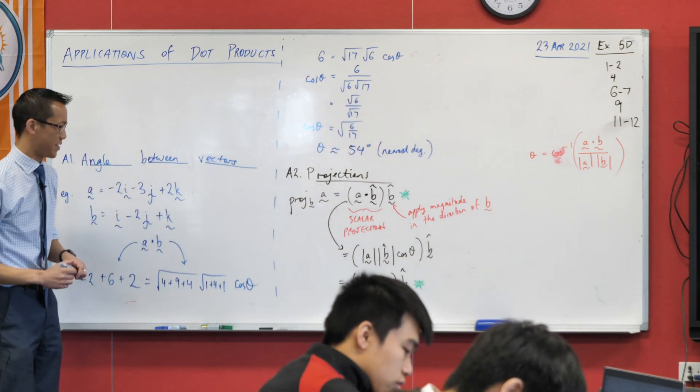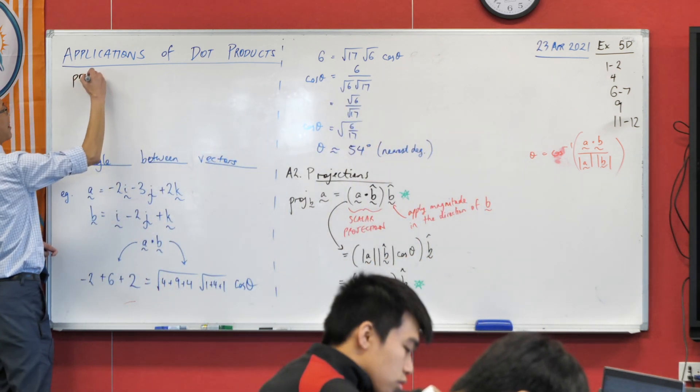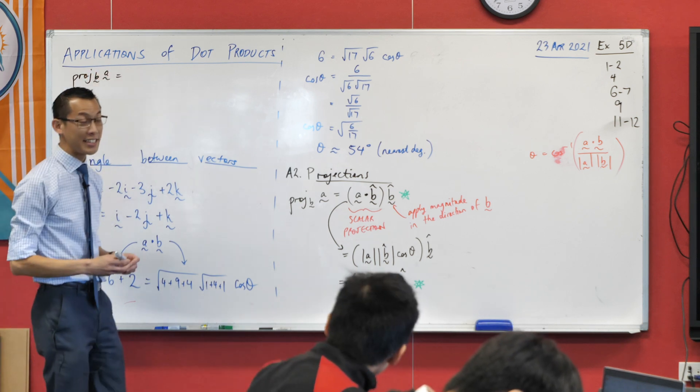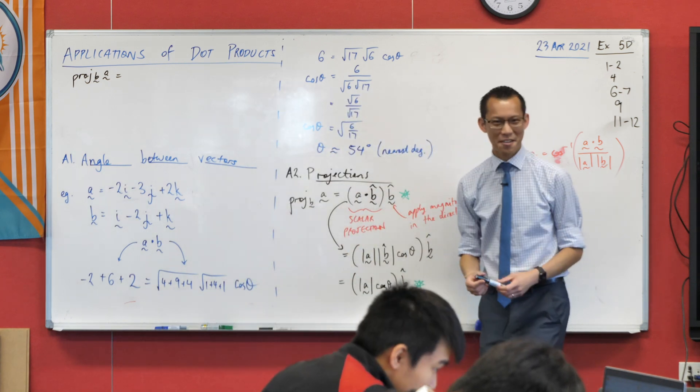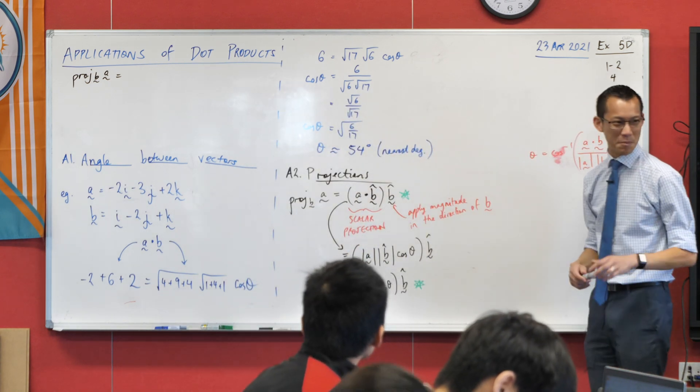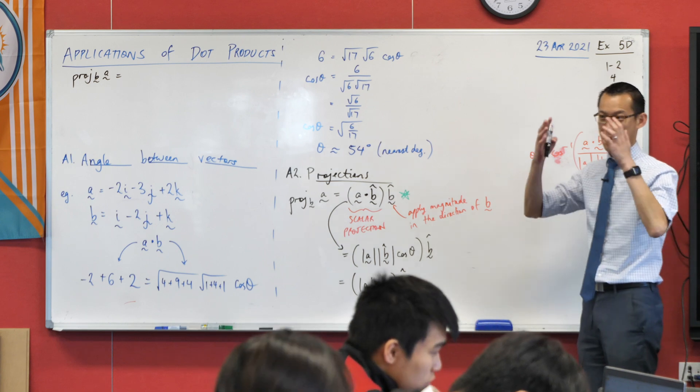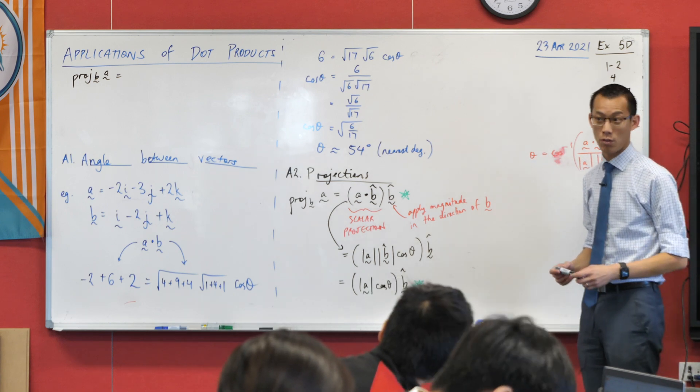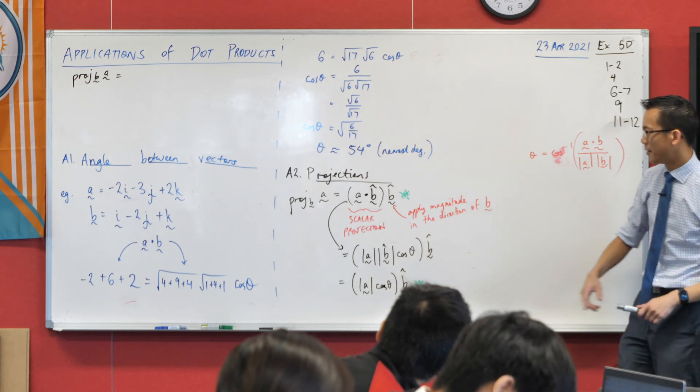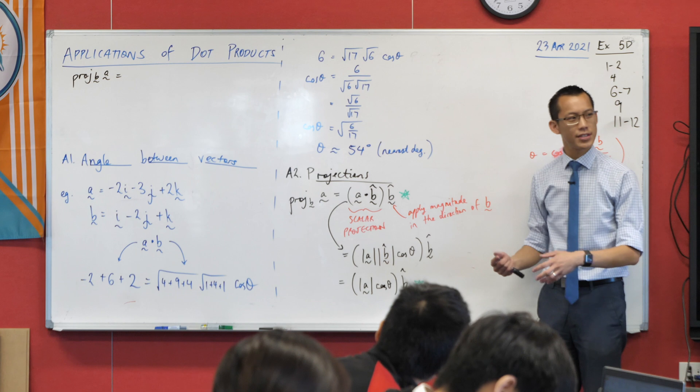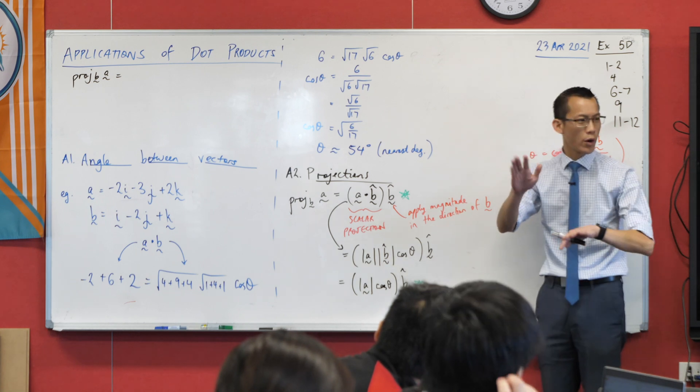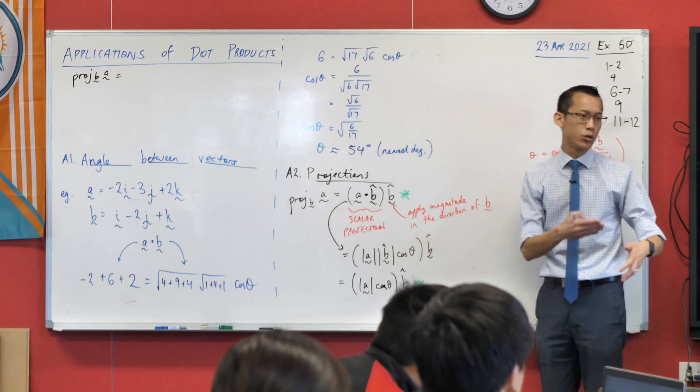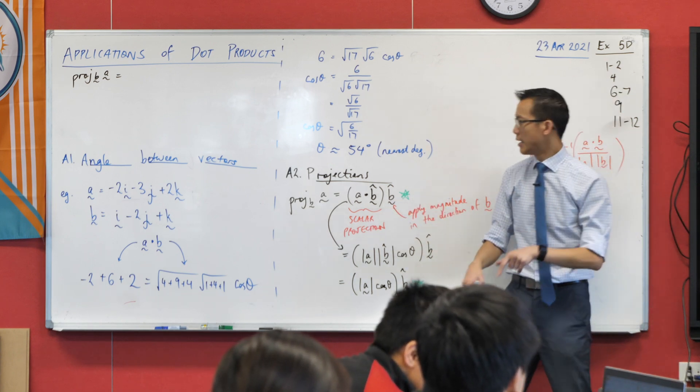And then our third form. I find this one the weirdest form. I'm going to write it again up here. When I first encountered it years and years ago, I was like, why would anyone write a formula like this? It's like I'm trying to make it hard to remember, and like obtuse and long, but it turns out this is often a very efficient way to do it. I want you to remember, how do we work out B hat again? If you've got B, how do you work out B hat? You divide, you're going to work out the magnitude of B, and then you divide through by that.